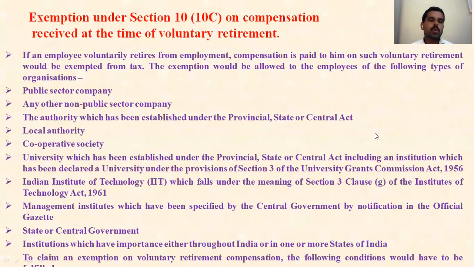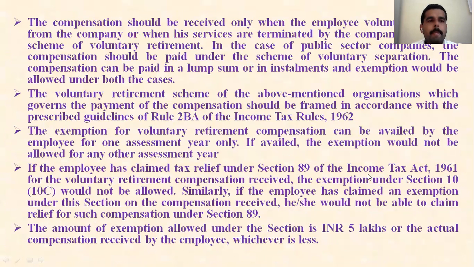In these organizations, those who are taking voluntary retirement will get some amount after the voluntary retirement. That amount should be a tax-free amount according to this section 10(10C), the compensation received at the time of voluntary retirement by those who are working in all these organizations. The next one, the compensation should be received only when the employee voluntarily retires from the company or when his services are terminated by the company under any scheme of voluntary retirement.